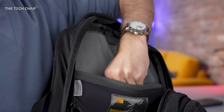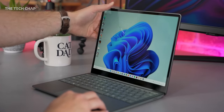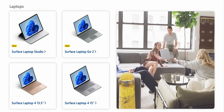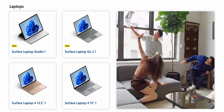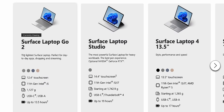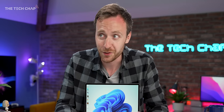It feels like we don't get a new Microsoft Surface device that often, but there are actually quite a few to choose from now. With the recently launched Studio Laptops at the top end, and then you've got the Surface Laptop 4, which goes up against the likes of the MacBook Air, and then we have this — the Surface Laptop Go 2. I reckon this is the one, or at least one of the laptops, that I'm going to recommend to my friends when they ask what's the best all-round laptop that doesn't cost an absolute fortune.